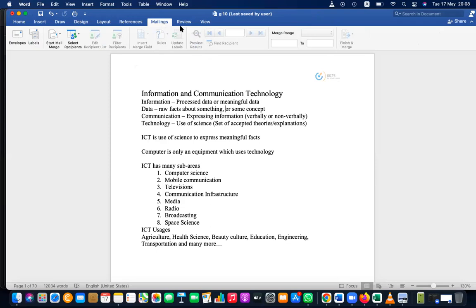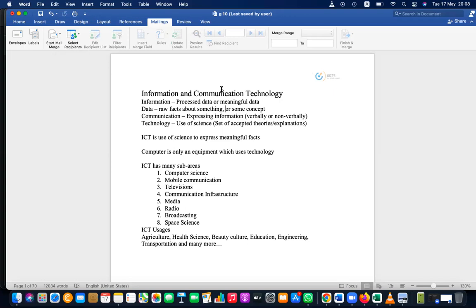Mailing is used where you need to send multiple copies of mails to different recipients where you have a database of records. So let's say you have 100 students in your school. Your teacher needs to send a letter to all the parents in your school. Basically, the format is the same. But what changes? The address, the recipient name, recipient data will change.